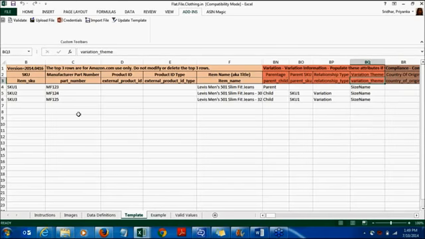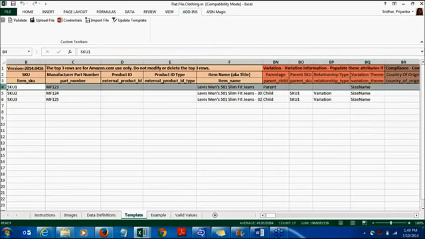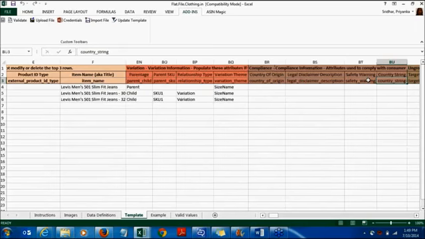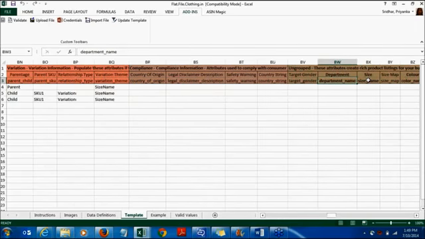Please note that the parent product that you have created is a dummy product and is not purchasable. So you need not give the price and quantity for the parent SKU. All the other fields should be filled as I have already shown. Moving on, the department name should be filled. So I'll say men. The target gender, male.